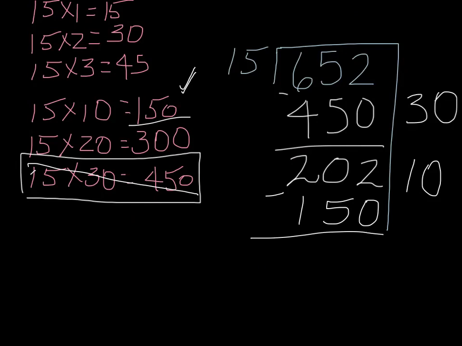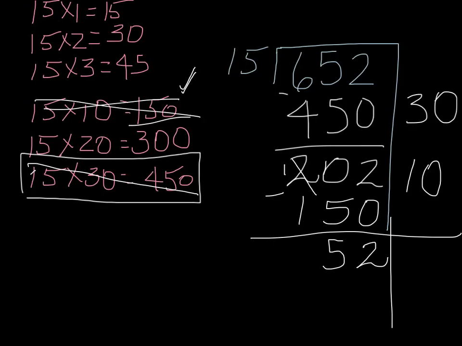Now I'm going to subtract. Let's see how well we did this time. 2 minus 0. 2. And I can't take 5 away from 0, so I'm going to have to borrow. 10 minus 5. 5. Okay. Can I stop here? No. I can't do another group of 10, but what could I do a group of? 15 times 3, 45. I could use this multiple here.